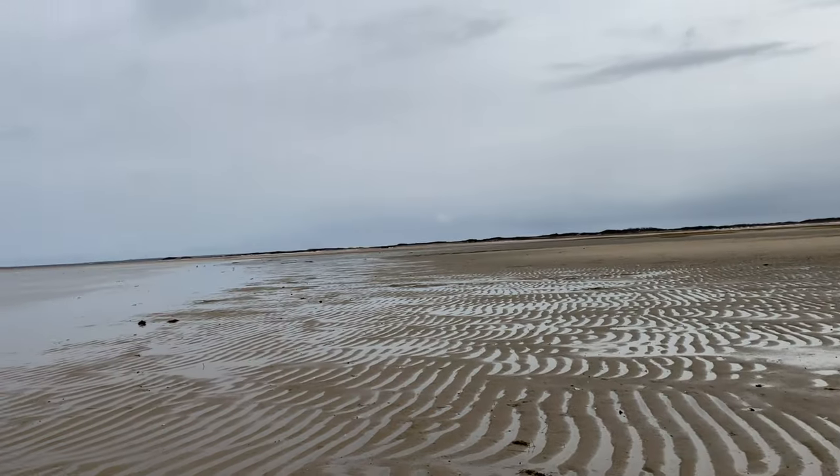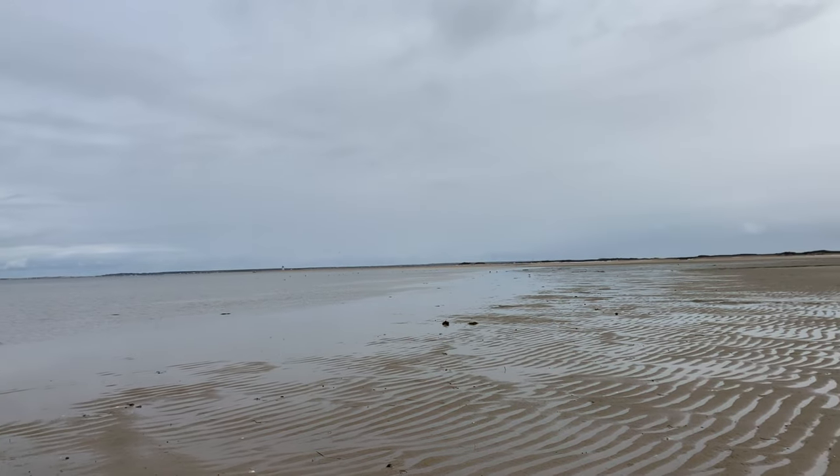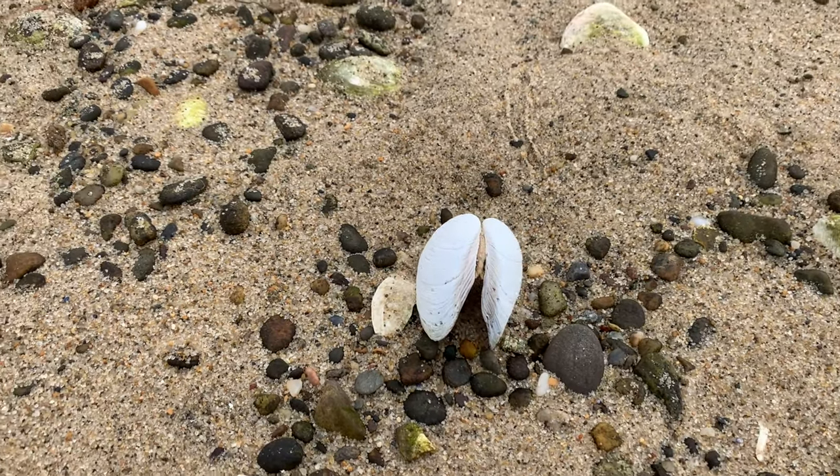I'm heading that way — out to the island. My plan today wasn't to hike Cape Cod Bay. It was to come here and get some scallops pretty quickly, then go home and cook them up. But I'm still not having much luck here. We're on Wood End now and it's quite a hike.